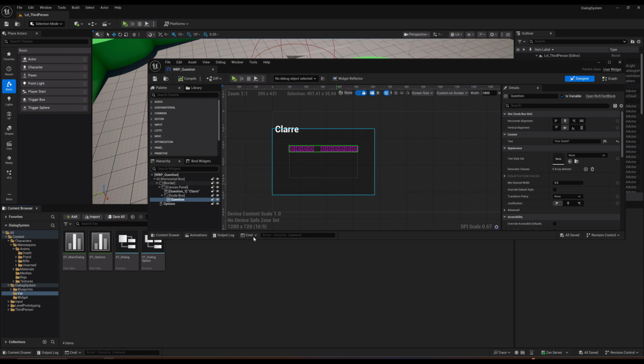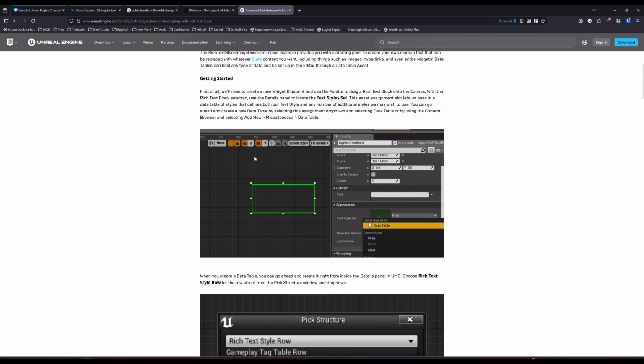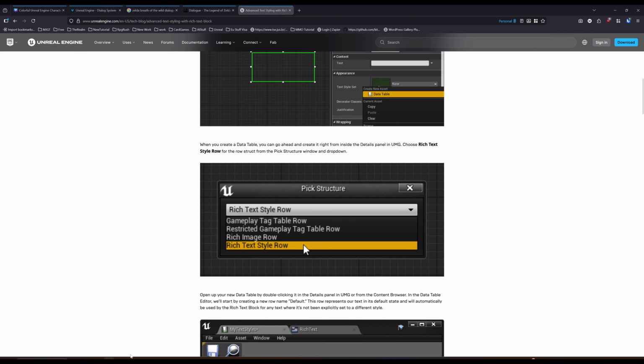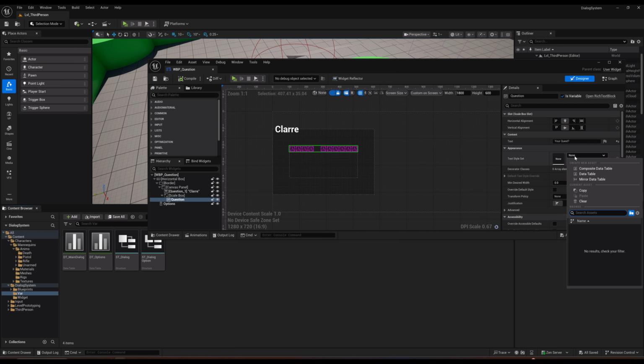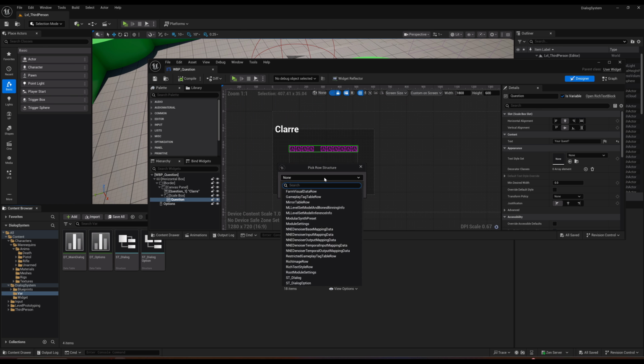All right guys, so I was looking at how to do this and I made just one simple mistake, and I managed to find the answer on this Unreal Engine guide, which is outdated, but it still works exactly the same way. So what do you have to do? Very simple. Go here. I deleted my data table, by the way, because I had to start from scratch. So just delete that, and make sure we replace all these references with nothing. Now create a data table, and let's just call this DT dialog style. Now here we need to search for rich text style row and press OK.